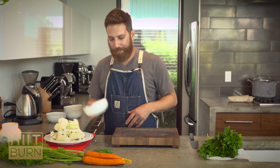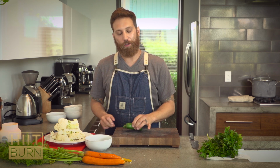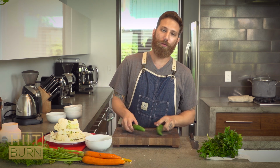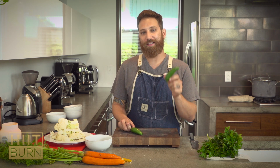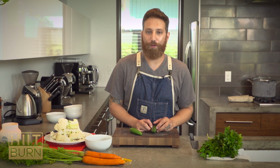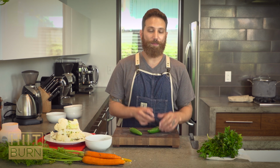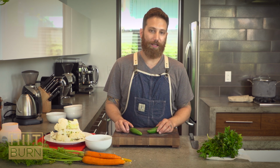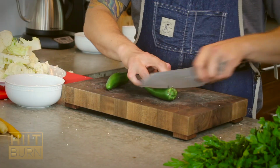Okay, next thing that we're gonna do for the hummus is jalapenos. They're going in the spicy pickles. We have two. So I'm gonna slice them two different ways. Basically, one way is gonna keep the seeds in, which will give you a lot more heat. So if you like spicy, I recommend doing that way. If you're a little bit more spice averse, then we're gonna show you a second way where you can peel it, cut it into strips. It's still gonna have some heat because it's a jalapeno, but you're not gonna have the full heat because there's no seeds.